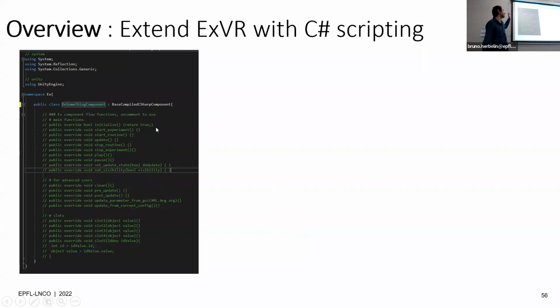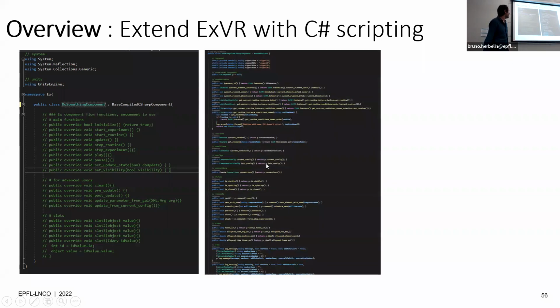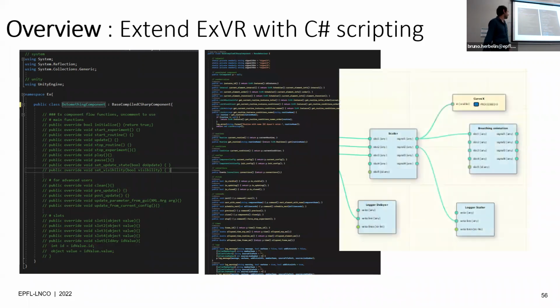But most of the time, you need to initialize and you need to update, which we call every frame. Then you have many helper functions you can use directly for logging, getting time, getting information. For C# scripting, we have some input and output by default. It's just any type, because we don't know what you want to do. So if we send data to the first port, we just increment the slot one, convert the value and use it.